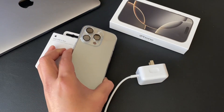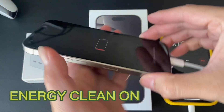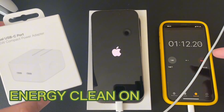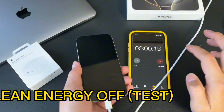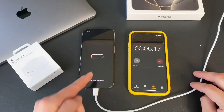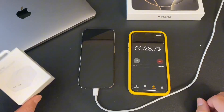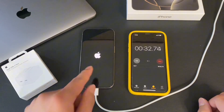Alright, let's go ahead and plug it in. After about a minute the screen popped up and we begin. Last time it took about a minute or so. We can see the red battery signal already. Let's see how long it takes to get the Apple icon to pop up — 5 watts I believe for the iPhone 16 Pro — and there we go.